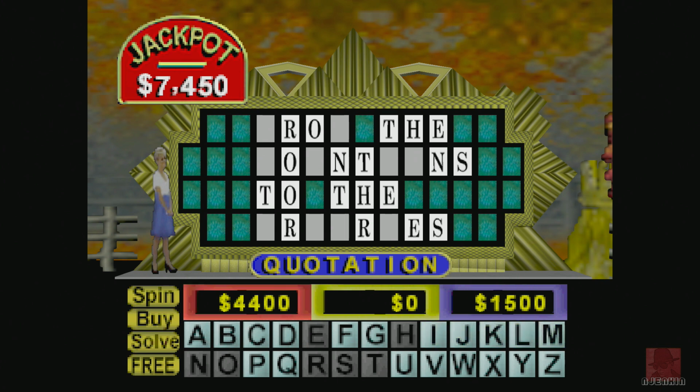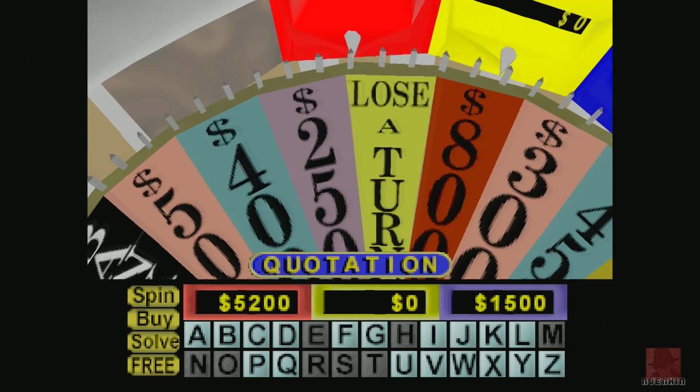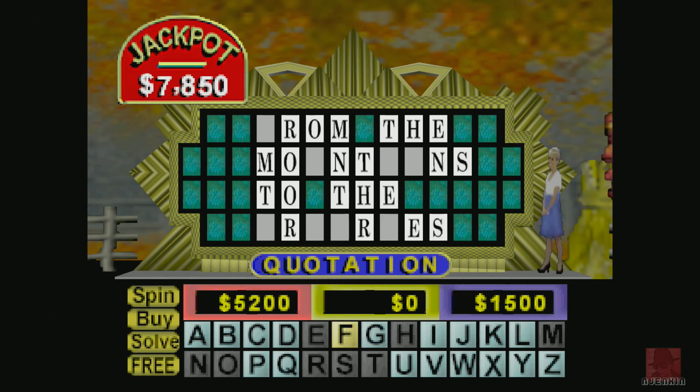Oh, actually. M. Yeah. I know that's there. Prairies? Is that a thing? Prairies. From the mountains to the prairies. Don't know. I don't know if that's a quotation. We don't have prairies in the UK. We just have fields. I suppose they're not big enough to be prairies, maybe. Let's spin it again. I don't know if it's prairies or not. I don't think it is prairies, yeah.